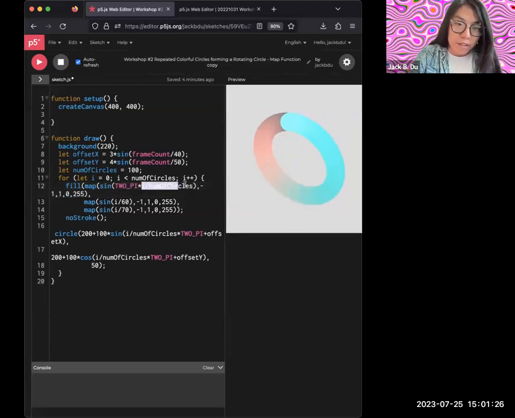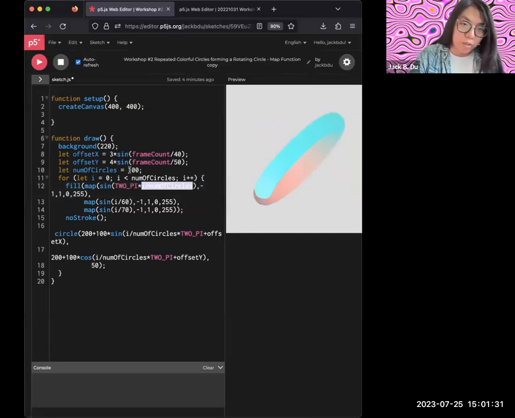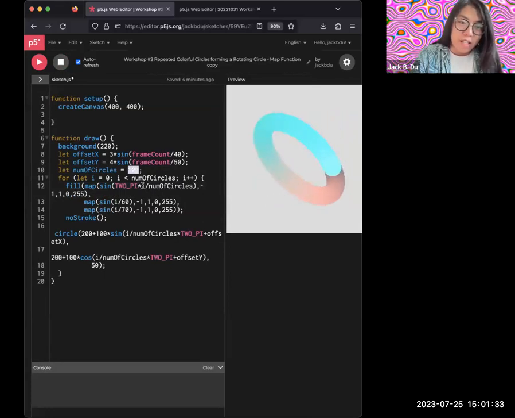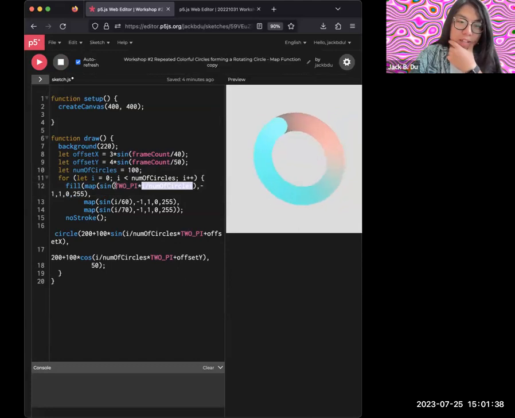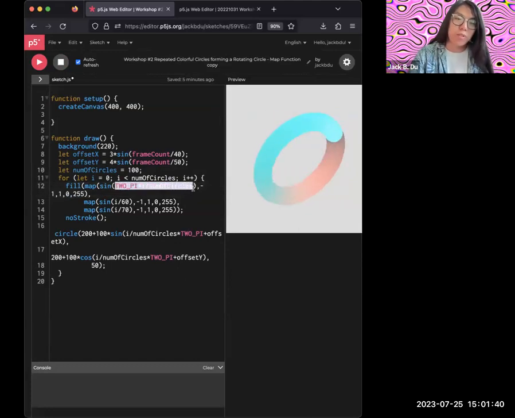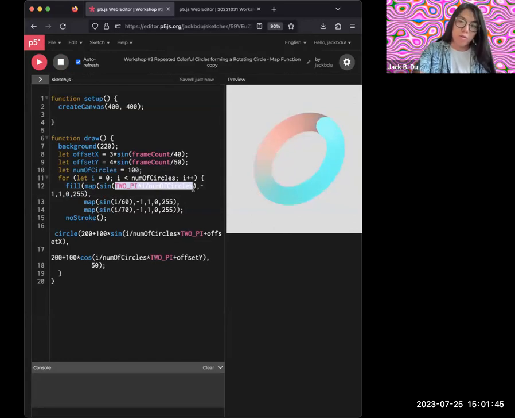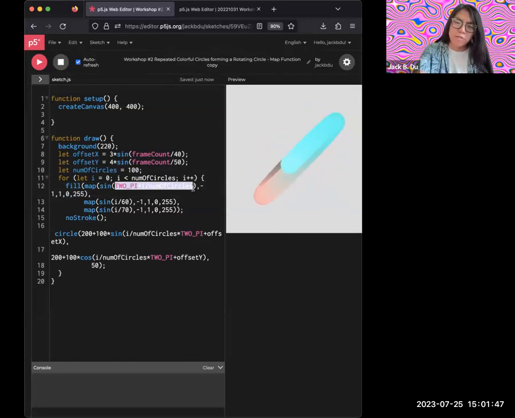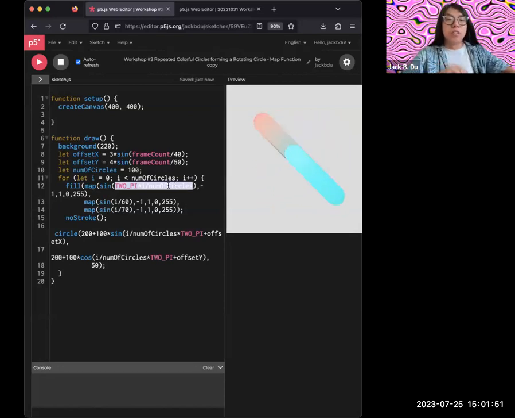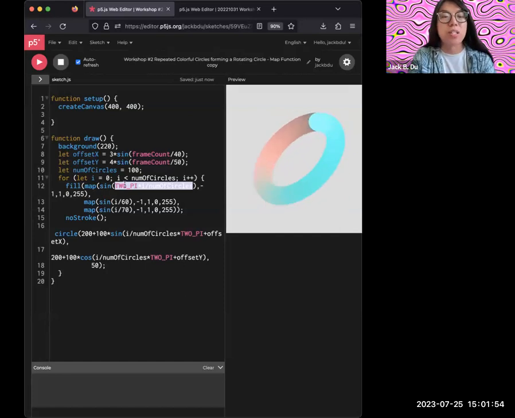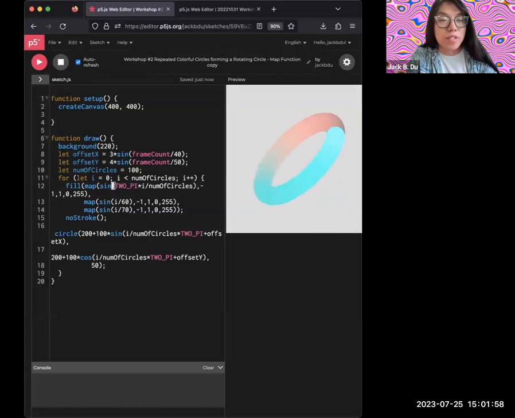What's happening here is I divide by number of circles. i is small, starting from 0 all the way to 99, and divided by number of circles, this whole thing from 0 to number of circles goes all the way from 0 to 2 pi. I mean, close to 2 pi, because it's 99 divided by 100. So that's how it finishes a complete sine wave.